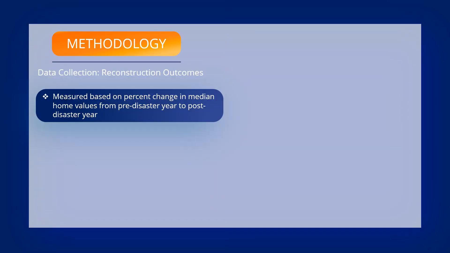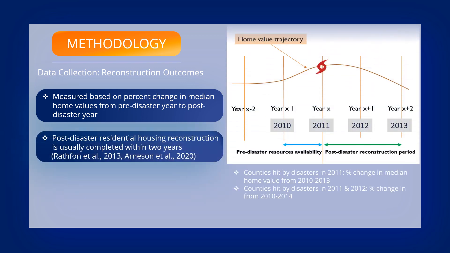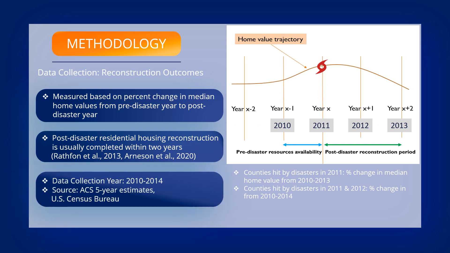Reconstruction outcomes were measured based on the percent change in median home values from the pre-disaster year to the post-disaster year. Previous case studies have shown that housing reconstruction is usually completed within a time frame of two years. So, for counties hit by disasters in 2011, the changes in median home values were measured from 2010 to 2013. For some counties hit by disasters in both 2011 and 2012, one additional reconstruction year was added. Changes in home value captured the long-term reconstruction trajectory, and it was expected that households with access to construction and capital resources were able to repair their homes quickly, thereby improving home values deteriorated by disasters. Data was collected from the American Community Survey from 2010 to 2014.